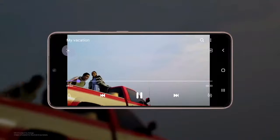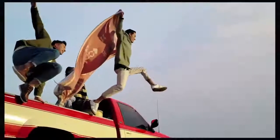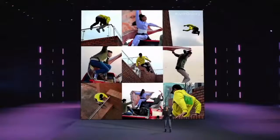These videos are so sharp, you no longer have to choose between taking a photo or a video anymore. With 8K Video Snap, you can pull photos from your videos at 33 megapixels, so your screen caps will look like portraits. You can discover shots within shots and stories within stories. Just record, then tap once during playback, and snap. You'll capture all the main moments and every single epic one in between.